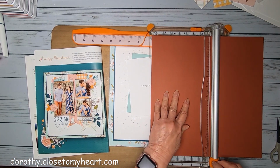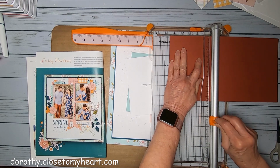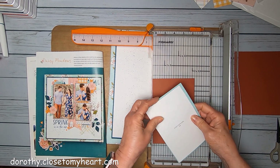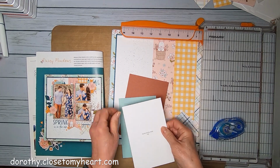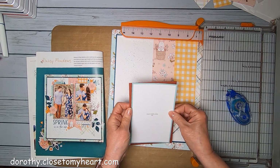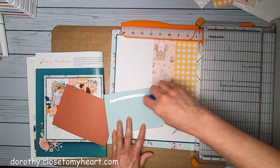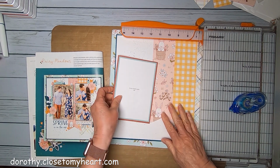So the cinnamon cardstock there is going to be one of the backgrounds. It's going to be a combination of cinnamon and glacier to back the pictures. And that cinnamon is just such an unusual color. It's someplace between red and brown. It's kind of like a saddle brown, with some reddish hints in it. So the glacier is going down first, and then the glacier goes on top of the cinnamon, and it makes such a nice combination. And there's quite a bit of cinnamon used in the design of the pages.